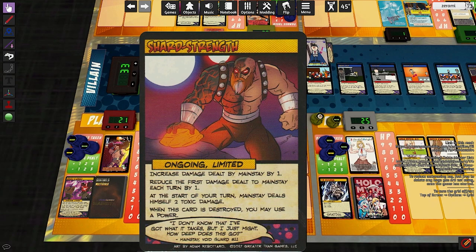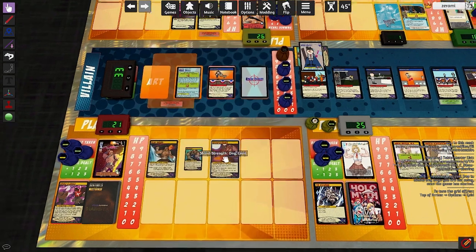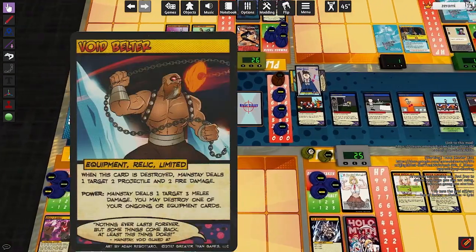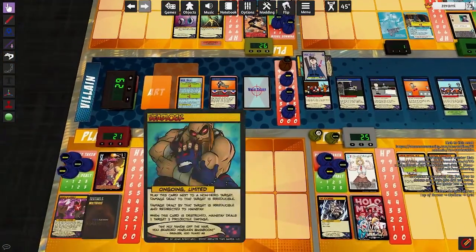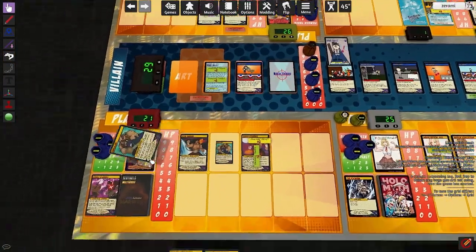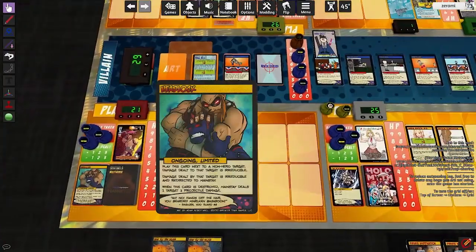Reduce the first damage dealt to Mainstay each turn by 1. Start your turn, Mainstay deals himself 2 toxic damage. When this card is destroyed, you may use a power. Power, we're going to use the Void Belter again, deal a total of 4 damage. And then we're going to destroy the Headlock that they destroyed, so we get to deal 3 projectile damage.